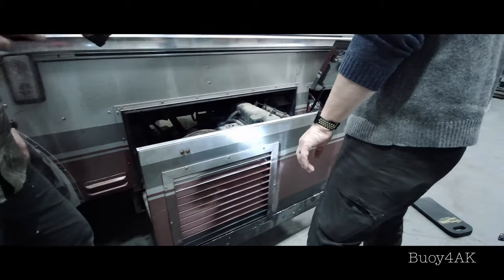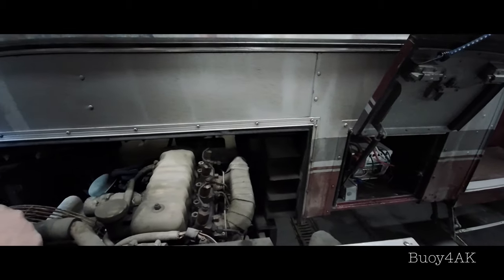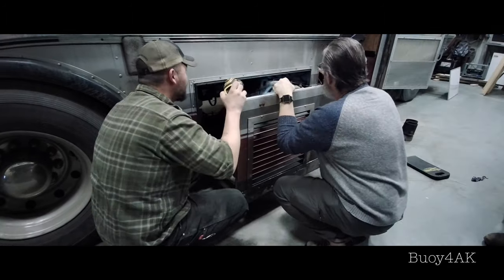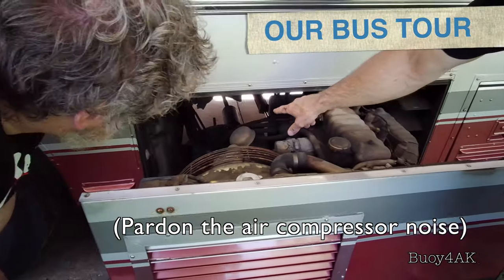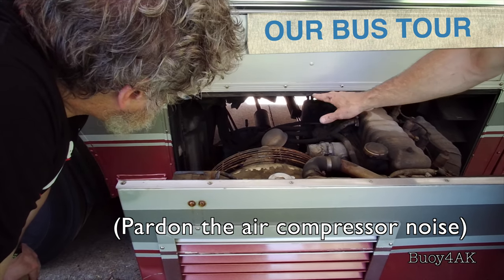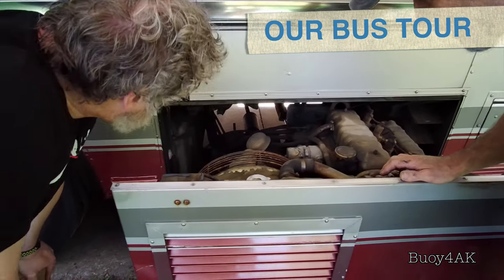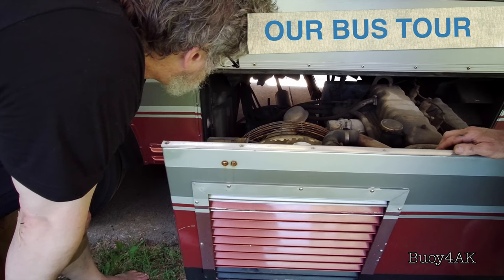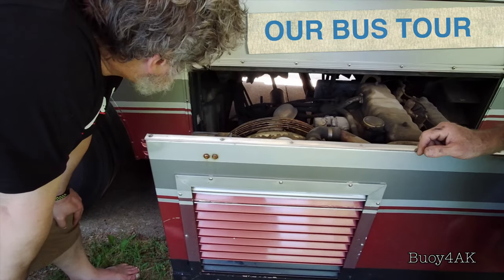I hear something go click, and I'm like — it's a big open hole, and there's definitely leaking some oil. Almost definitely. Well, that's how you know there's oil in it. I was hoping we'd be able to gain access to that oil. And that battery back there isn't connected. I don't know why that battery's there. Aaron said it doesn't do anything. That battery is a placeholder — it doesn't do a dang thing. It's tied in with all the other batteries but there's no functioning isolator. Why would I have a junk battery dragging all my other batteries down? So I pulled the negative off. The positive's laying on there just to keep it out of the way.